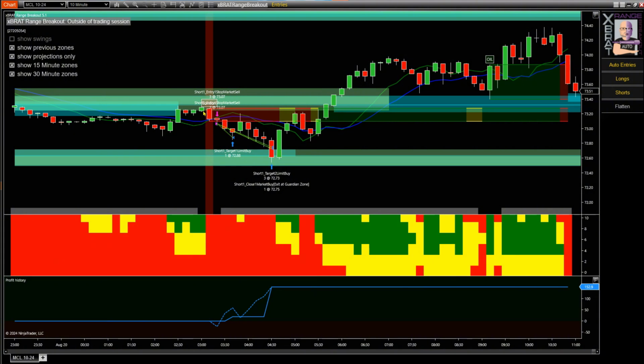So this was the MCL trade today. We had the London Open, defined the London opening range just below this big support and resistance zone there. And then it took the trade. We've got all 6 time frames red, so it's got signal confirmation and fresh air down to the next support and resistance zone. It takes the trade, hits the target for taking 1 contract off, 4 remaining, and the other 4 go all the way down to the Guardian zone, the next support zone, and that's where it took the profit. Okay, so that was a perfect trade.